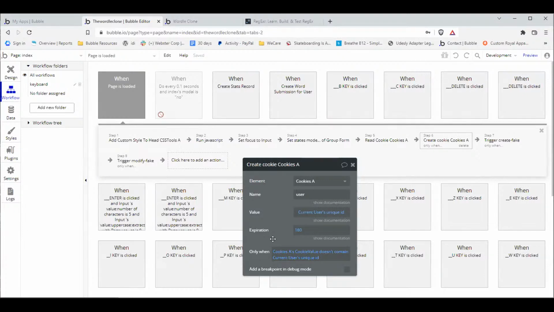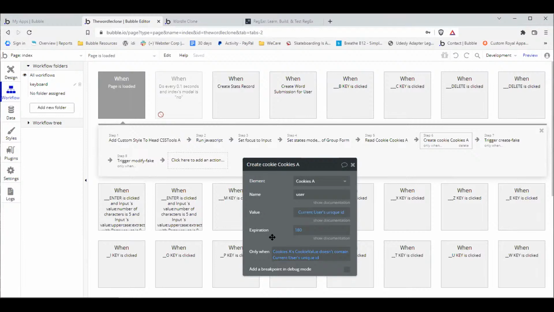So every subsequent time, we're going to be relying on looking for cookie A's value and seeing if a fake user with that cookie's value exists. Because I don't think we can trust that the current user's unique ID is going to stay the same from session to session. Oh, interesting. Which is why we need the cookies in the first place. Because if the current user's unique ID would stay the same, then we wouldn't need the cookie because we could just use that ID instead. Gotcha. Okay. Yeah, that makes sense. Especially if the user's ID is changing. Yeah, I'm sure Bubble does that too.